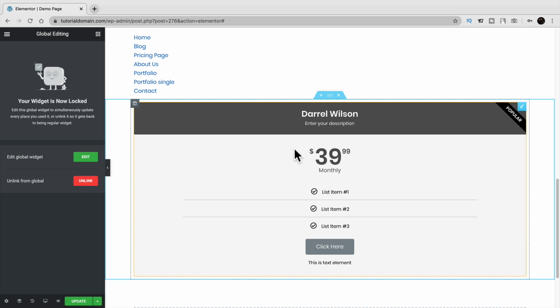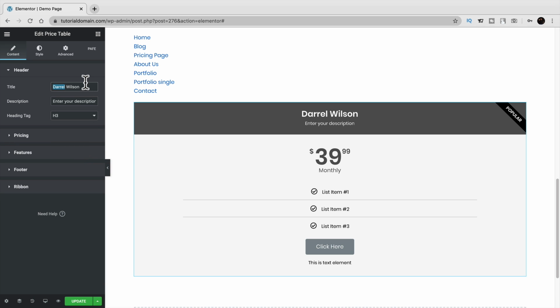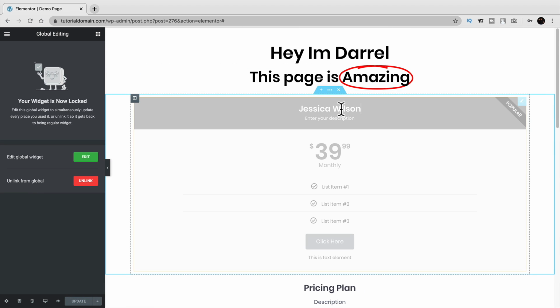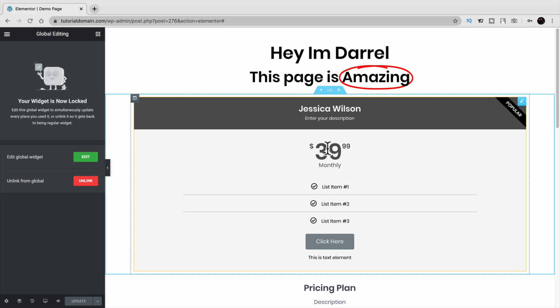For example, if I click on edit and put, I don't know, Jessica Wilson, and then click on update, and scroll to the top right here, you'll now see that Jessica Wilson is being applied right here because it's global and it's affecting every single element. So it's a pretty quick way to edit your website.